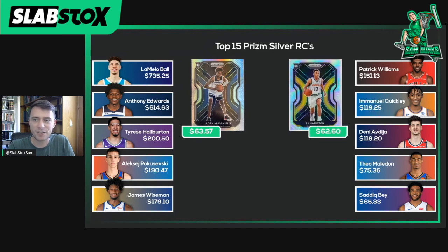RJ Hampton is 12th on this list at $62.60. He didn't get a whole ton of opportunity on a stacked Denver Nuggets team, but since moving to Orlando, per 36 minutes he's averaging 16 points, 7 rebounds, 2 assists, and a steal and a half. One of the most naturally gifted athletes coming out of this year's draft — getting him the opportunity to play and hone his game is really huge, and he's getting it right now. You've got to like that pickup for Orlando and also some of the sneaky upside in that card as an investment.